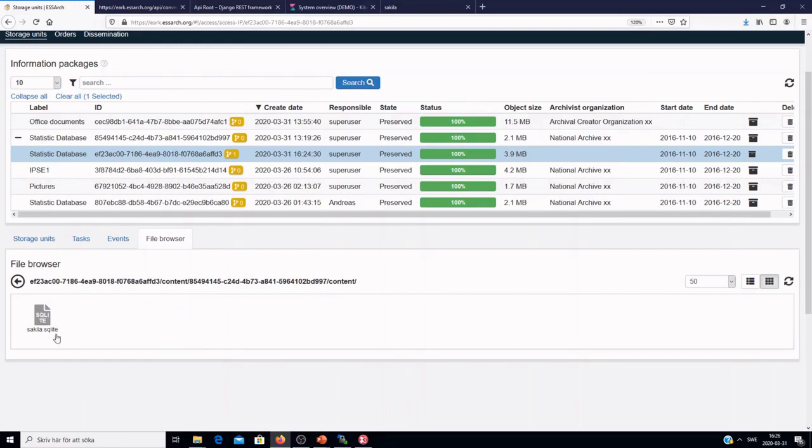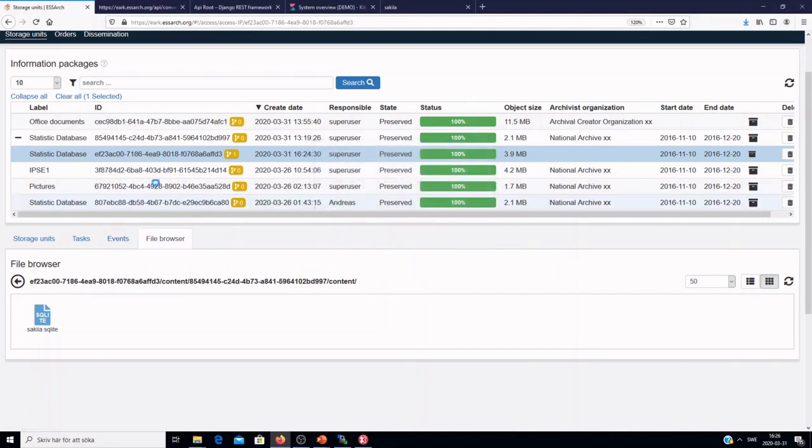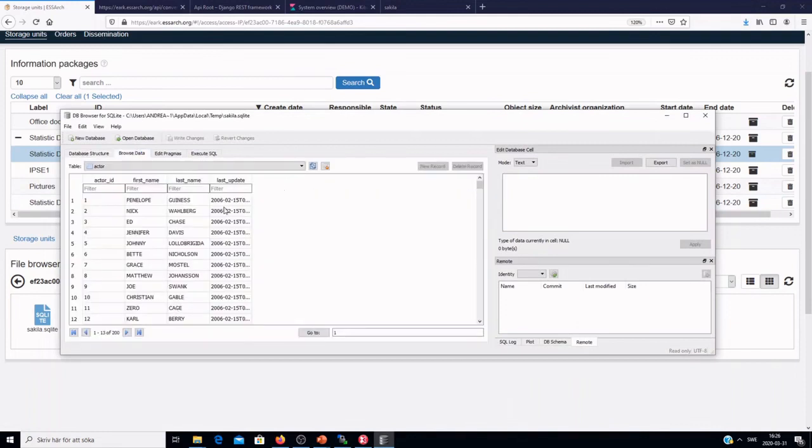here, we can see that we have created a new representation of the CR in a SQLite format, which is quite nifty for browsing and exploring data. So if I double click this one, I could get the option to open it, and I can access the database data. So I can browse, you can see, stuff like that.